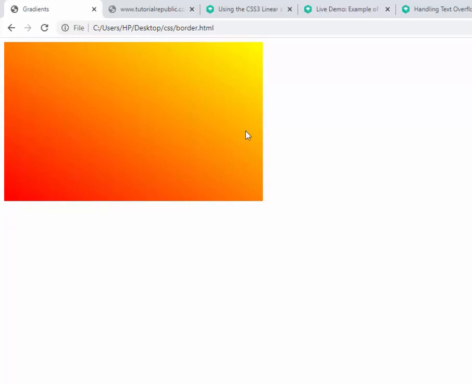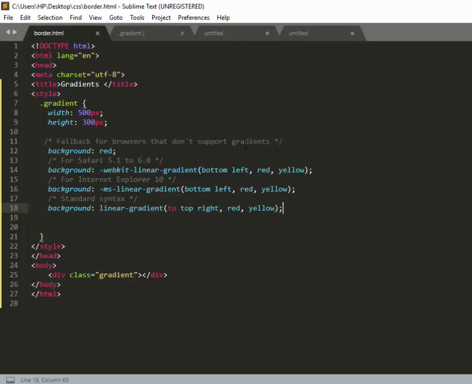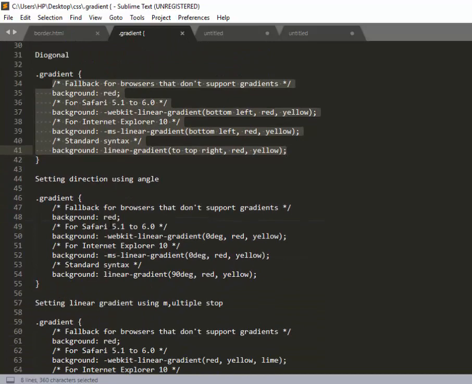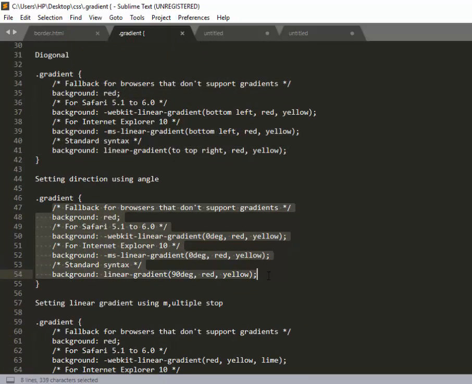We can also have more control over the direction of the gradient. I can set an angle instead of a predefined keyword like bottom left. We can use 0 degrees to create some of these directions. Let's see from the example we already created. We can use angle to set direction. So I'll just go ahead and copy this.